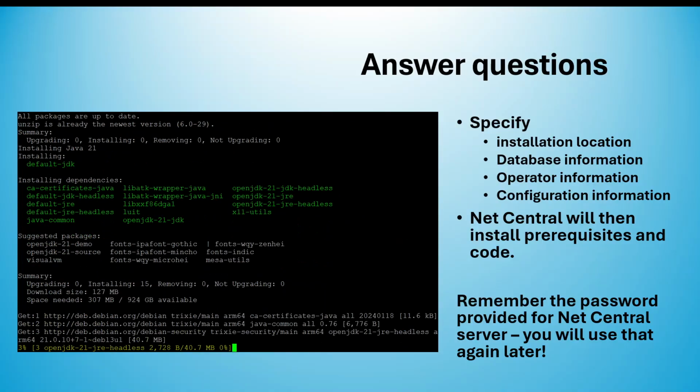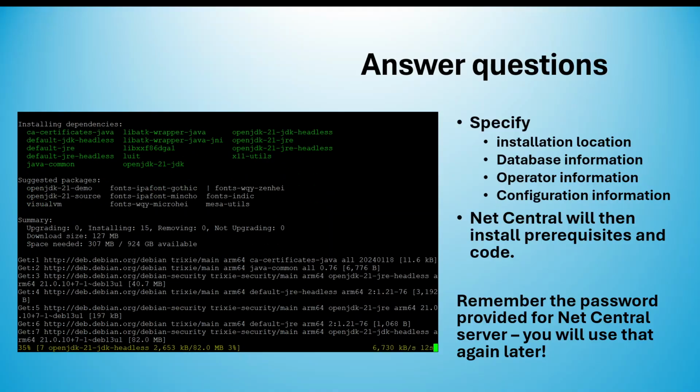And after that, it'll begin to install. It'll start installing dependencies like Java. It will also install other operating system components.